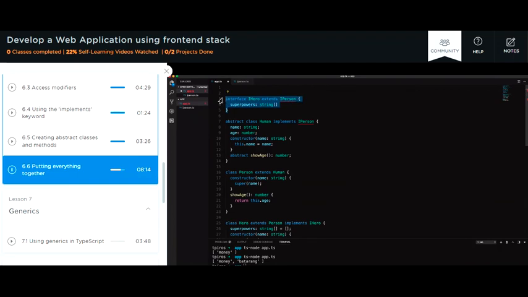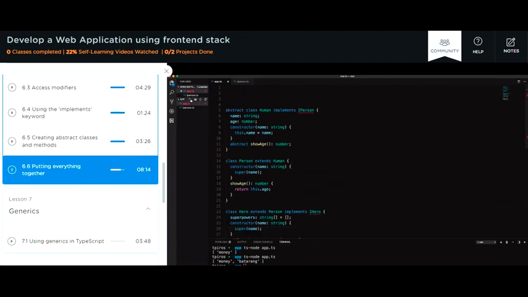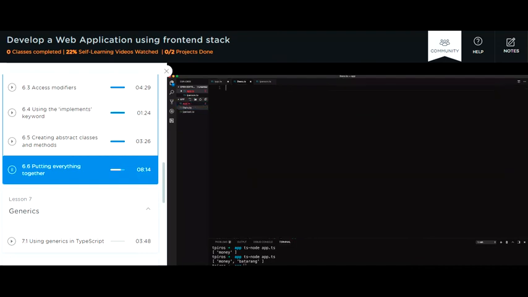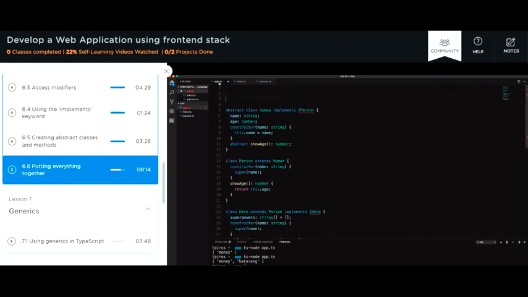Then I'm going to take the iHero interface and create a new file for that as well, call that iHero.ts, and do export default in here. And notice that because iHero extends iPerson, we need to import that. So I can do import iPerson from and then specify iPerson.ts. The .ts extension is optional. Okay, so far so good.